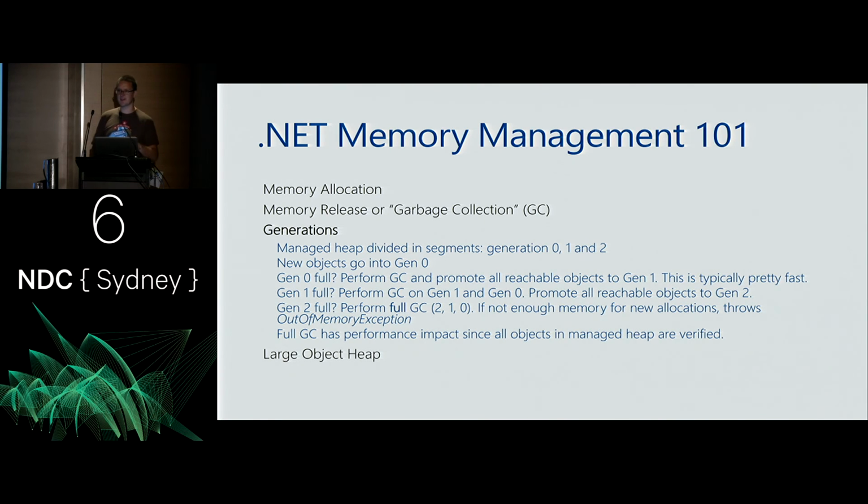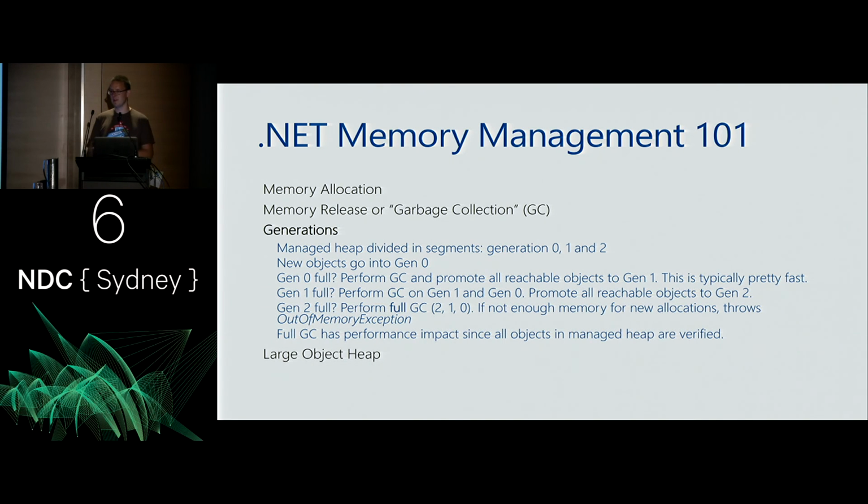Now, of course, if you have an object that lives longer in this managed heap, then there may be more pointers to this specific object, and the garbage collector may have to do much more work to find out who is actually using that specific object and to see if it can actually free up the memory or not. Same thing with Gen 2. If you end up in Gen 2, you actually have an object that lives quite long, and the garbage collector has more work to check if that object is still being used or not. So what .NET does is it keeps these generations. Long-lived objects go into Gen 2, medium-lived objects go into Gen 1, and short-lived objects just remain in Gen 0 and get cleaned up in there.